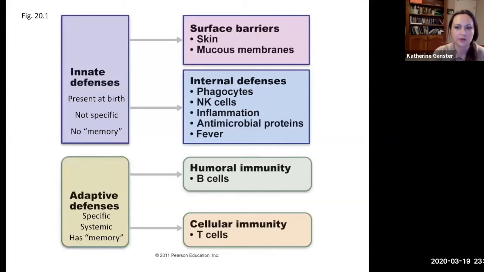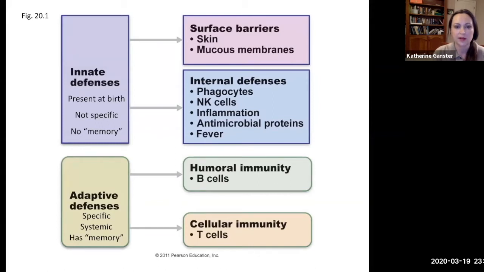It's systemic, which means that it's body-wide. Here we're going to be looking at antibodies that travel through the blood plasma body-wide, as well as some T cells, lymphocytes that will also be in the bloodstream, and now, as you know, also in the lymphatic system. And you're going to have some memory to this adaptive defense, where these cells are going to stick around longer so that they can remember in case this very specific foreign protein comes back into the body later.